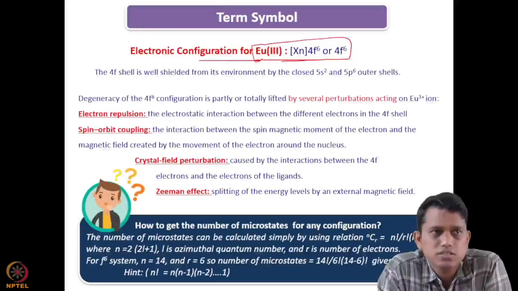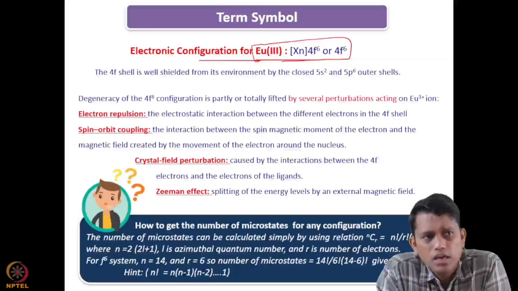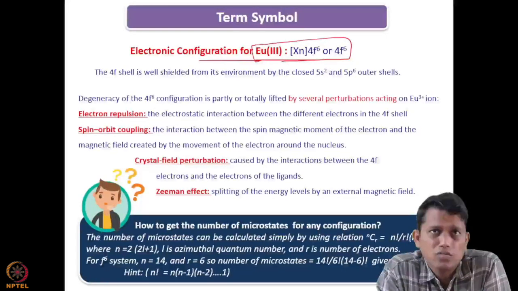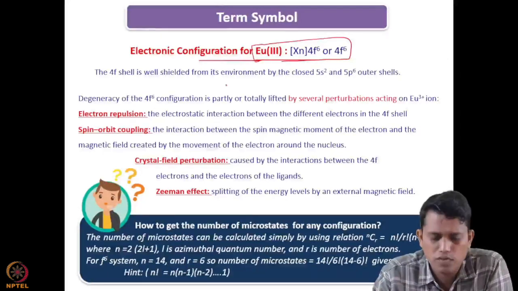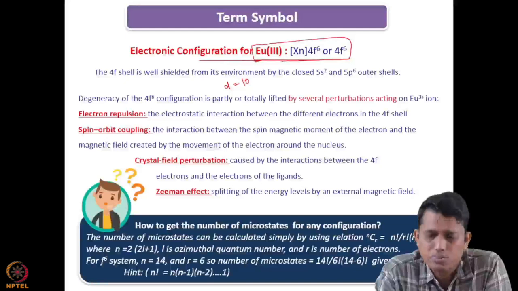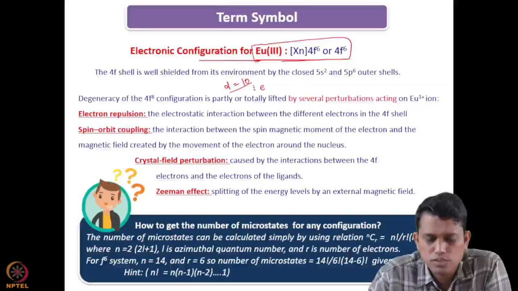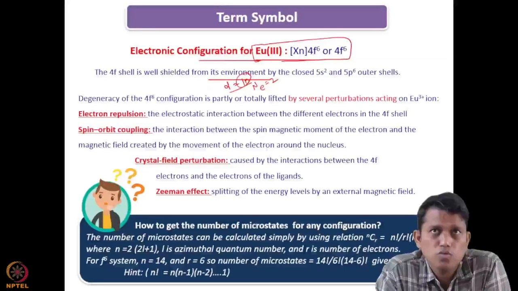But if you see the configuration, we have a number of orbitals to fill up with a given number of electrons. And there are a number of permutations and combinations available for the filling of electrons into the orbitals. For example, let us say you have a d orbital, which has 10 possibilities, and you have only 2 electrons. Why am I saying 10 possibilities? Because each orbital can hold at most 2 electrons, so we have 10 possibilities.